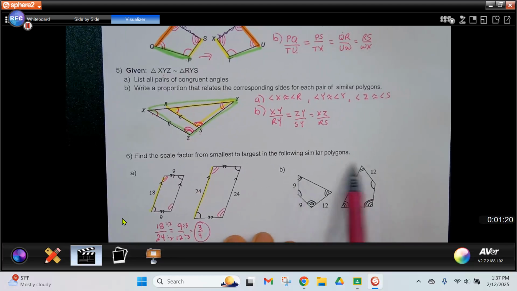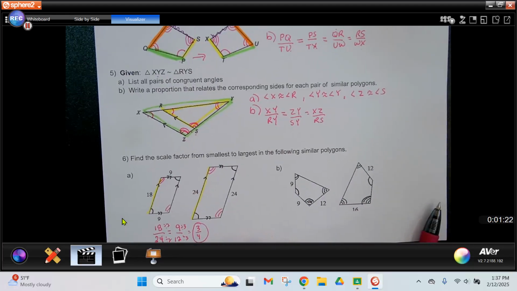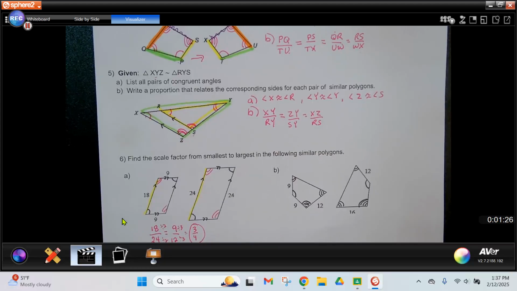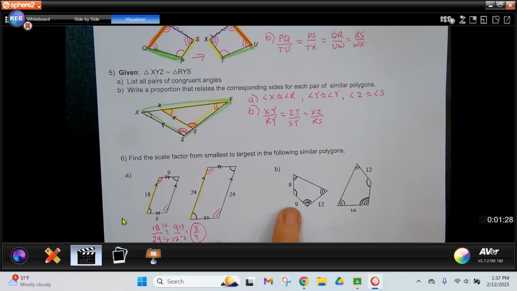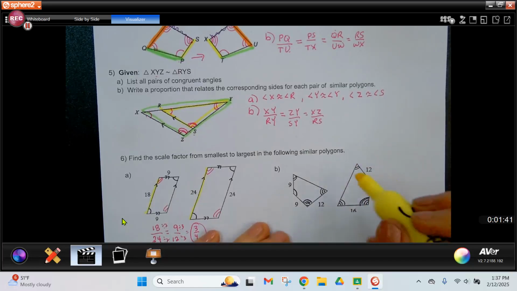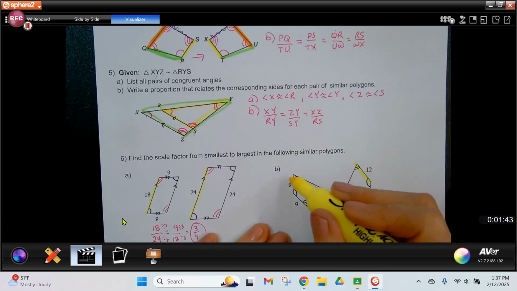Let's find some corresponding sides here so we can find a ratio. Let's see, we have a 9 in here between the 1 and the 4, but we don't have any measurement here between the 1 and the 4. So we can't use those two sides. We have the 12 here, which is between the 1 and the 2 tick marks. So this one and this one correspond.